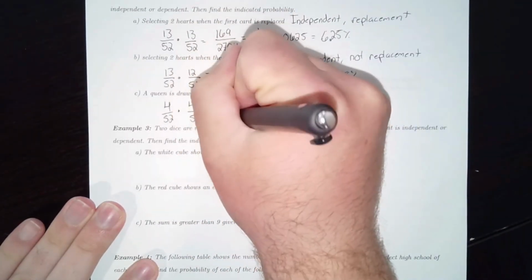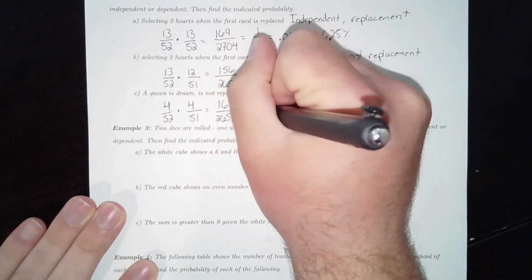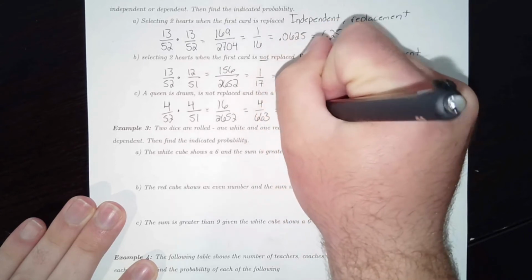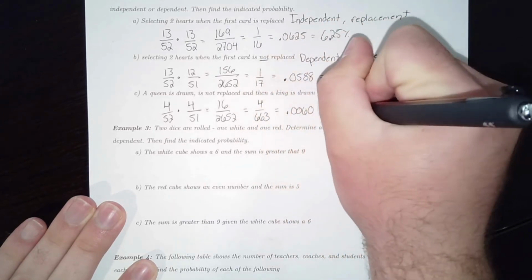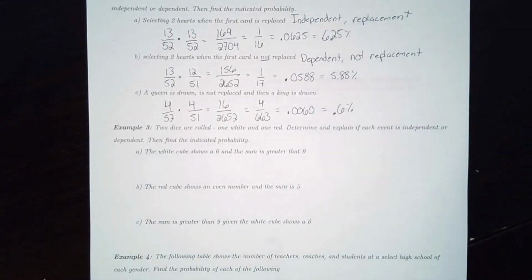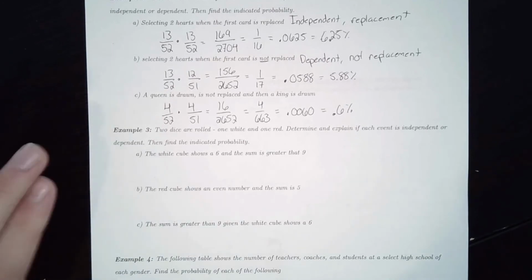Over that same 2652. If you want to divide it out, it's 4 over 663, or 0.0060, which is 0.6%. So pretty small there. And so doing things like this, you can actually figure out a lot of probabilities, specifically with things like poker, where there's very specific patterns to how things are run. You can figure out probabilities of different hands happening and stuff like that. So pretty useful thing here.